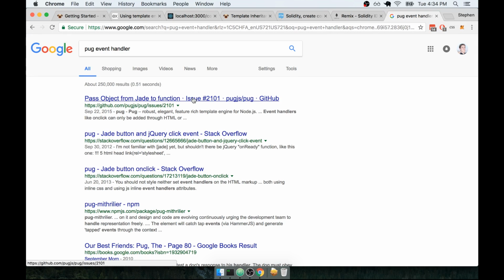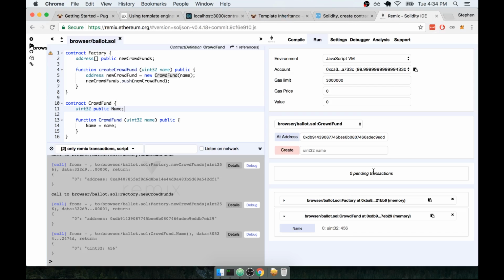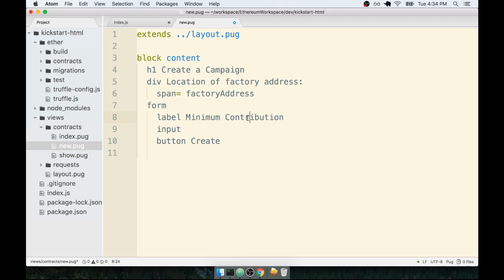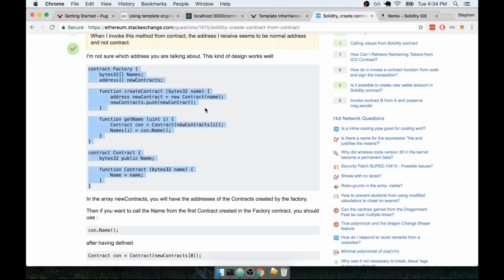I think we're gonna have to use jQuery. Yeah, we'll use some jQuery. Actually, maybe we won't even use it. I think we'll use some raw JavaScript. We'll do ID create contract. Yeah, that'll be good. We'll do a script tag. Let's start off easy with the console log of hi. Just make sure things work.